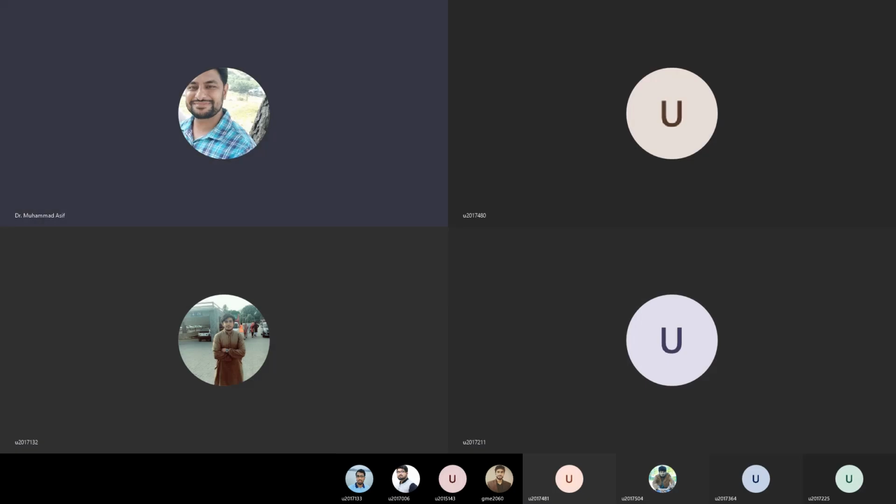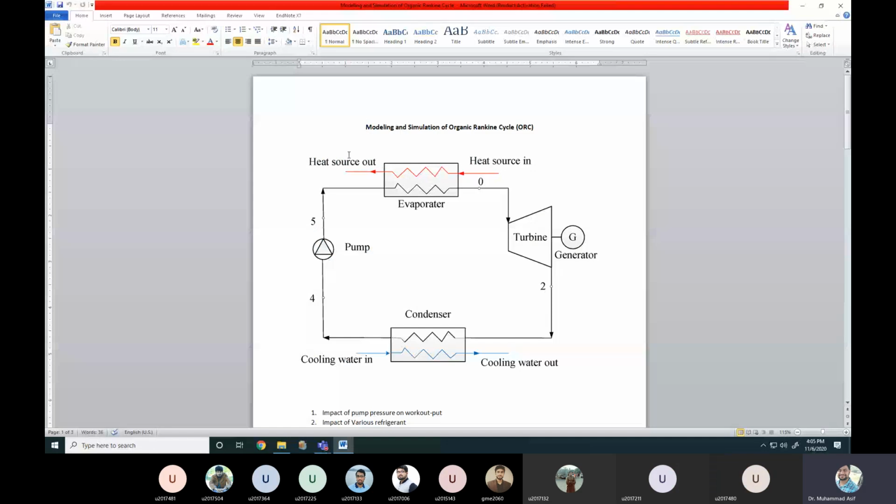So the difference between the conventional steam power plant and the organic Rankine cycle is that in a conventional steam power plant the working fluid is steam. In order to get power from the steam, it should be at a very high temperature, normally above 500 degrees C, and at a very high pressure, like 200 to 250 bar, sometimes 300 bar. To produce high pressure and high temperature steam, obviously the energy requirement, the fuel combustion, is very high, and that means it's very expensive.